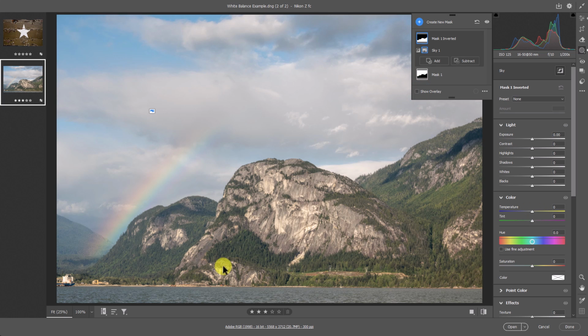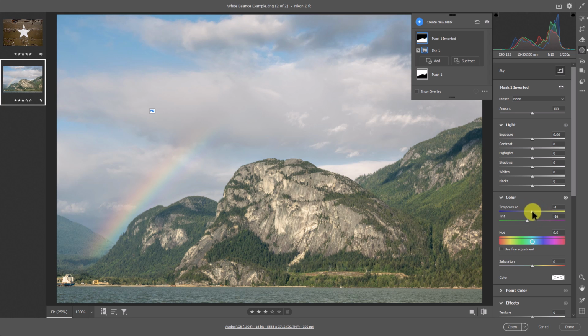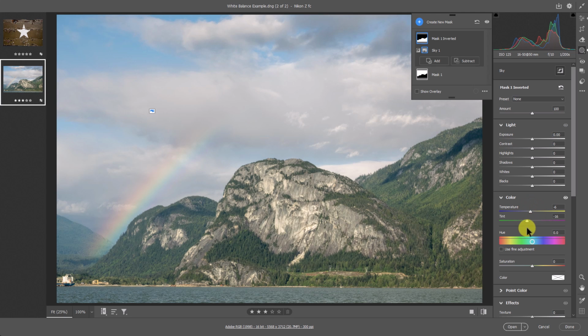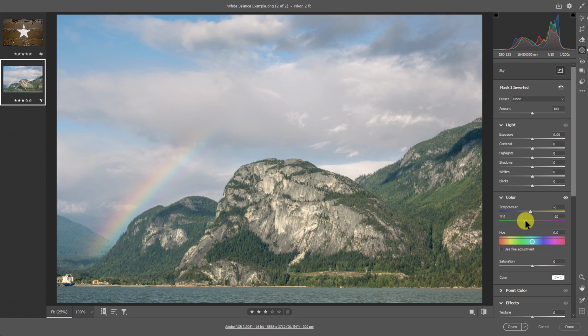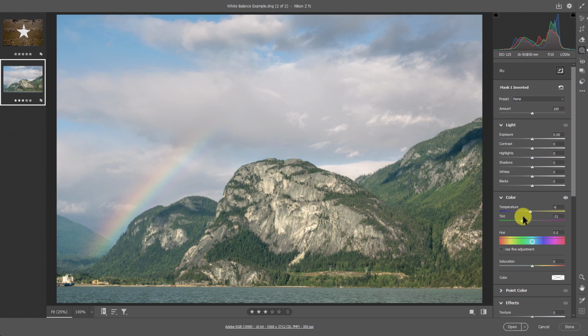If I want more temperature or a different temperature in this foreground, I can adjust the temperature accordingly and maybe even give it a little bit more of that green that we see in there. Maybe a little less on the yellow there. It looks like the treatment that we had there from the overall white balance that we did in the general basic settings were a little bit too favored in the yellows. So pull some of the yellow away to make that a little bit more blue, but then add in a little bit more of that green and less of that magenta.